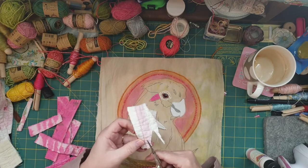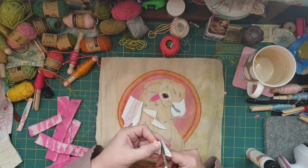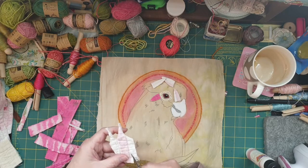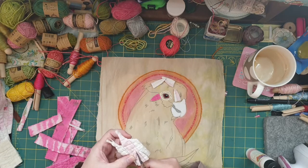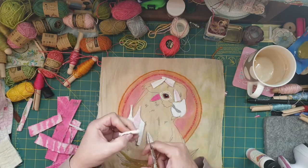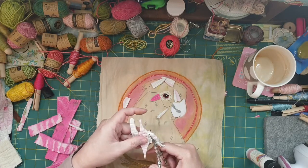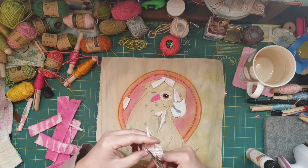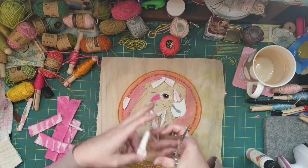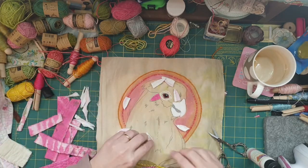So don't want them too big because they can get chunky. These are for up here. So okay, middle one here. Still want a bit of pink. And there's probably enough there to have a small one. Doesn't matter if it's at an angle like that, that's okay. Get as much out of it as you can, and remember that you've only got what you've got. If you wanted to sew those, you could, just so that you've got more pieces.